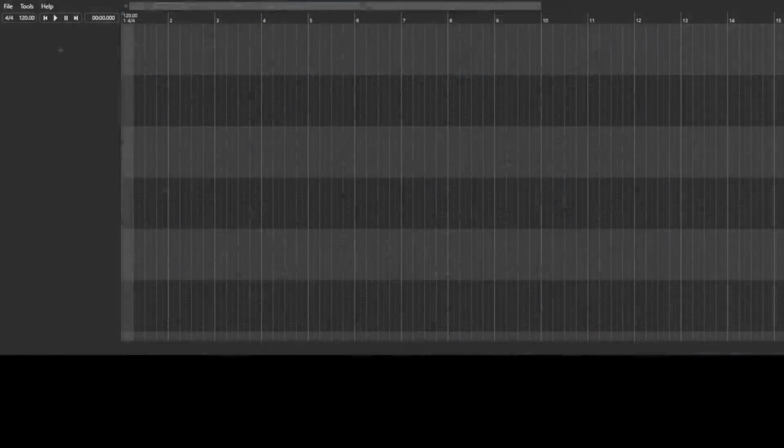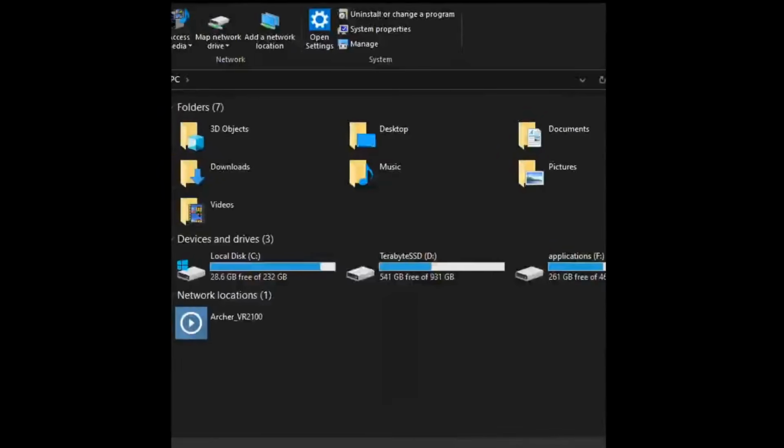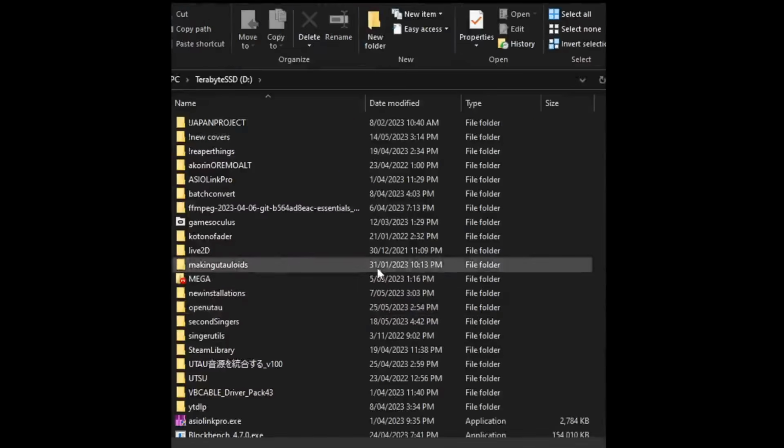The other thing you need to worry about when you download it, you're going to get a zip file and you need to think, where am I going to put this? Because if you just leave it in your downloads, it's not going to work. It needs to be in a place where it feels loved. I don't actually know why it's like this, it just is. So I have mine in my root folder on my secondary drive, and if you don't know what I just said, put it on the desktop.